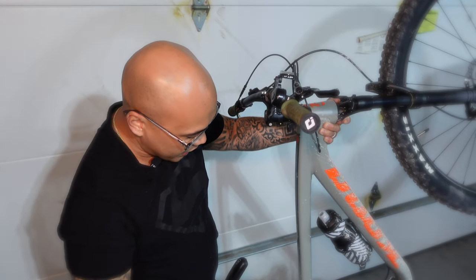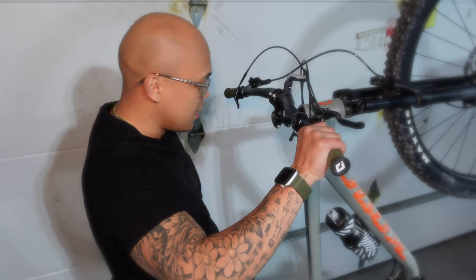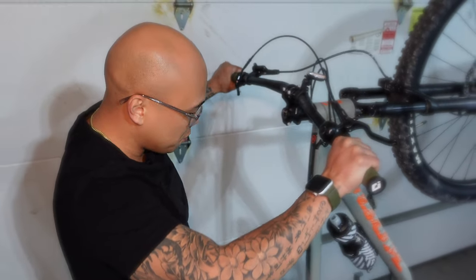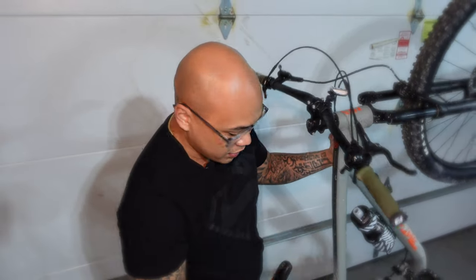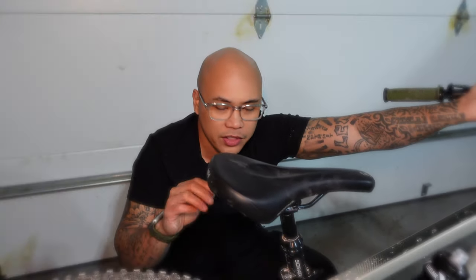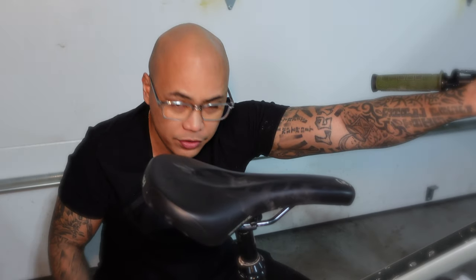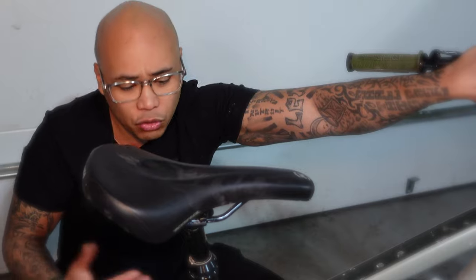Another thing I added — this is probably the best modification I've ever done on my bicycle, worth every penny. If you have a mountain bike, whether it's full suspension or a hardtail, you should have one of these. This right here is a dropper post — best investment I've ever made. This seat post is made by Satori, I got it off Amazon for about $99. There are many options out there, priced anywhere from $79 up to $300–$400, depending on the kind of riding you do.